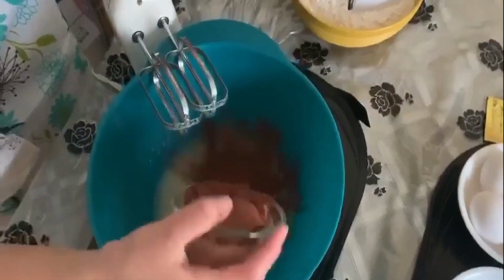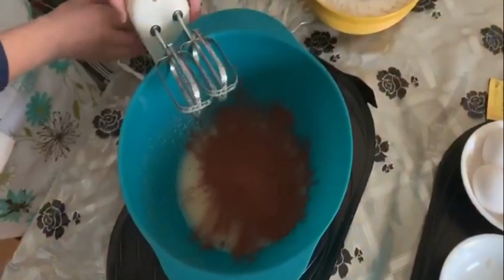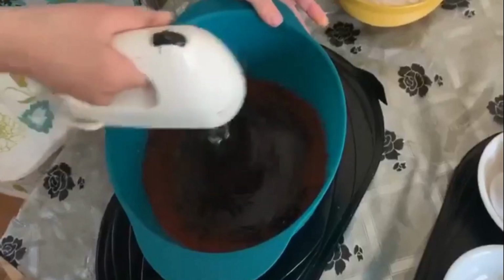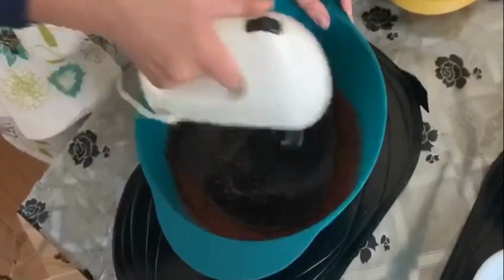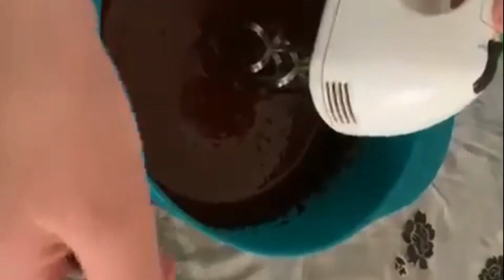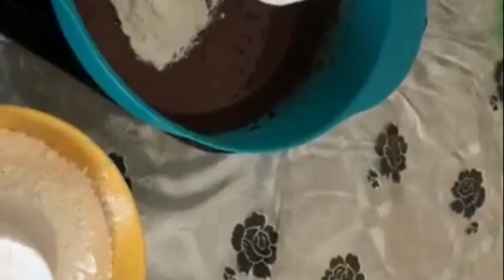And we're gonna add the cacao powder. Okay, keep in mind you want to do half at once, and you're going to start by mixing like this, and then turn it on light. Okay, so now we're going to add the flour one at a time. So I'm going to do about half or more a cup, put it in, mix it, and then add more. And while I'm putting in the flour, I'm also going to put in the baking powder and baking soda so it's not all in at once.